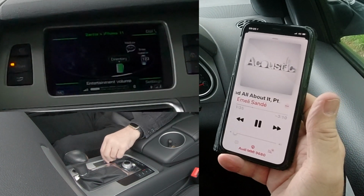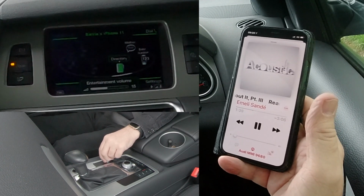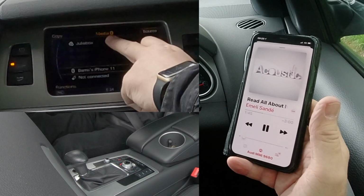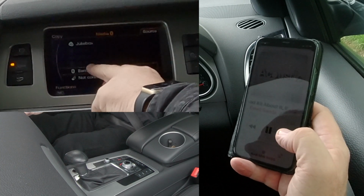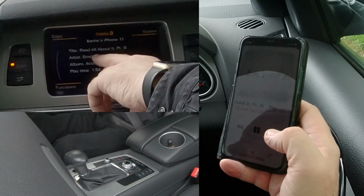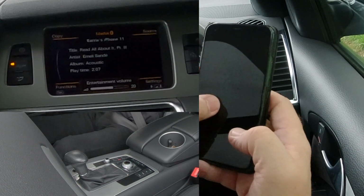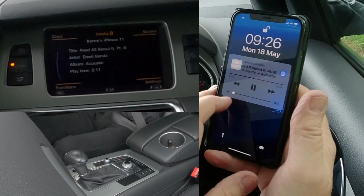So I've just tried to turn everything up, including the cigarette lighter. So if I turn that up and we go to media, you'll see there the media, you've got jukebox and Barry's iPhone there. So we're selecting Barry's iPhone as the source, and you see there it's showing the track that's playing. Now then, if I turn this up, I can't play this for long, otherwise I'll get a copyright strike.